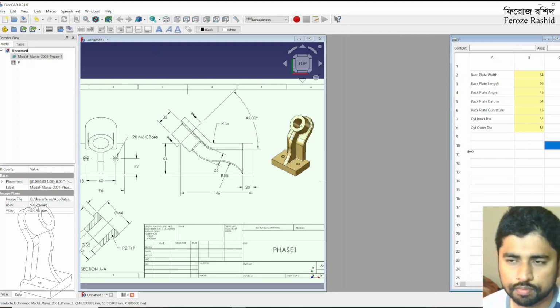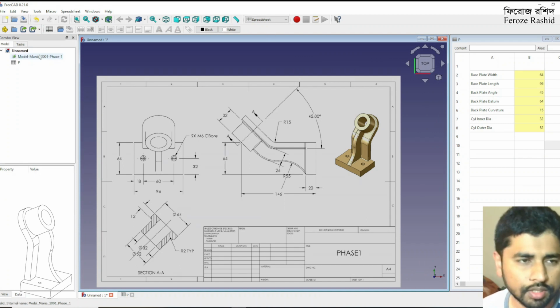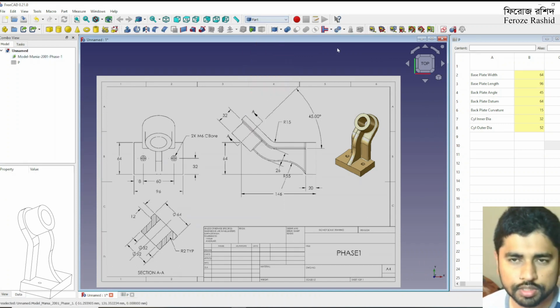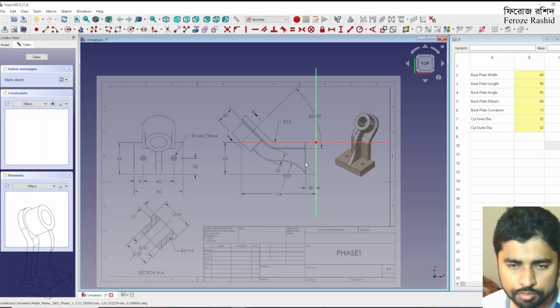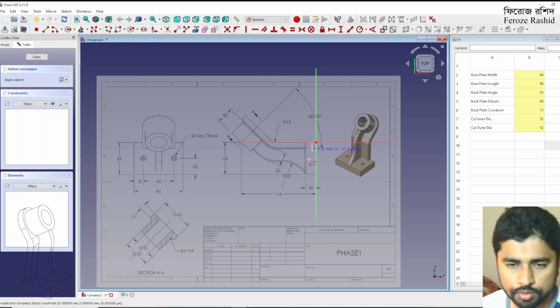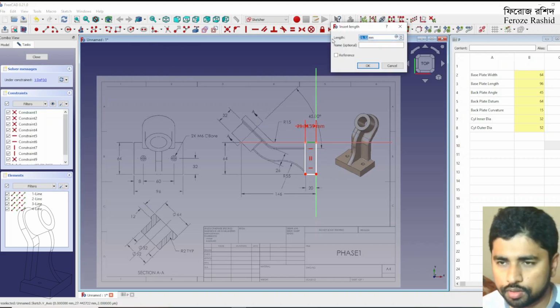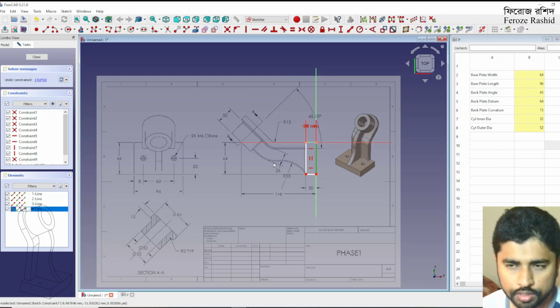Okay. So let's go ahead and start working on the sketching. First I want to build this base, and that base is very simple, a rectangle with this 20 and the height is 64.